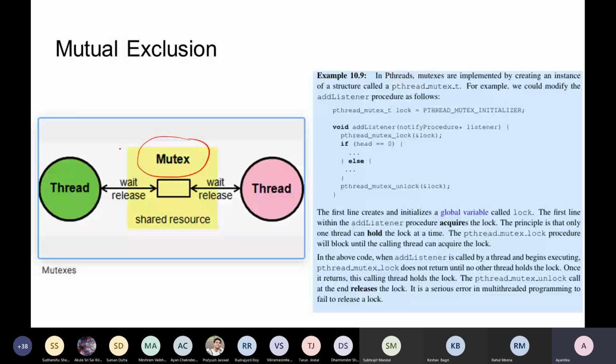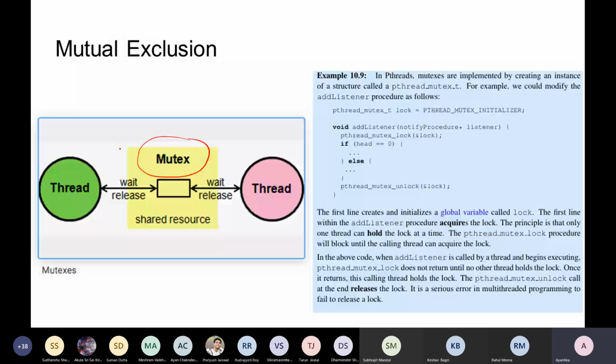Mutex means we are adding a mutex lock to a particular variable or a particular resource. If one thread, let's say thread 1, is starting to access a resource, maybe R1, it starts to put the lock on to that particular resource. Once the thread completion is done, then it will release the lock, unlock the resource, and then only another thread can actually access the shared resource. So that means there is some concept of locking and unlocking the shared resource, and that is called mutual exclusion.